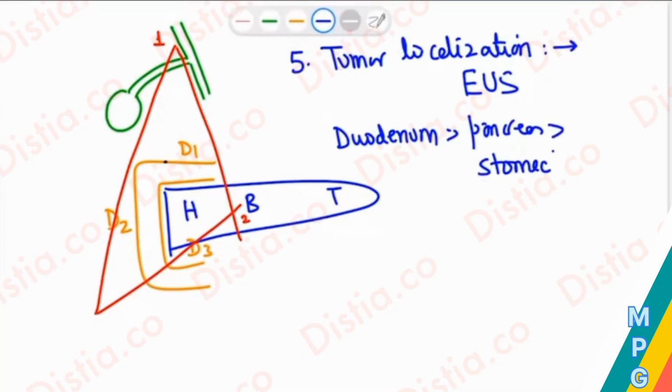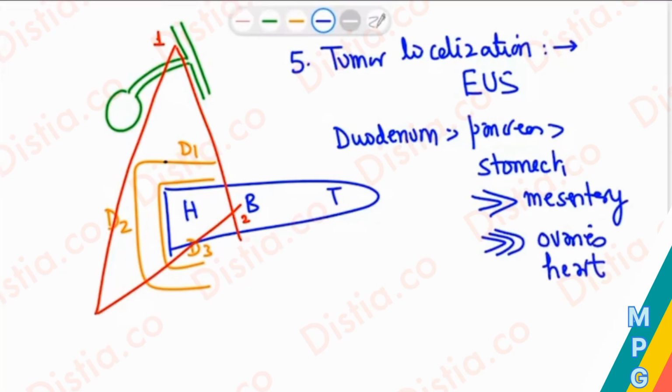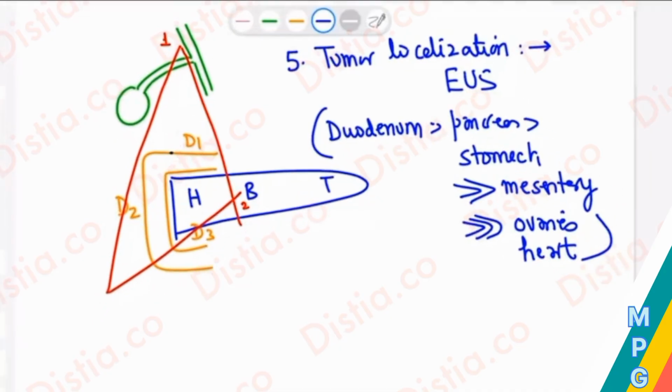Now the reason why I'm repeating this is because there is a good possibility that he might even ask you sites outside the traditional ones, like the tumor could be hiding in the mesentery. Or for that matter, it might be hiding even in the ovaries and even in the heart. Looks very surprising, but these are the sites where the gastrinoma has been documented. So there is a distinct possibility that instead of asking you the conventional sites, he might even ask you the rare ones. Let's revise. Mesentery, ovary and heart can also be involved in this case.